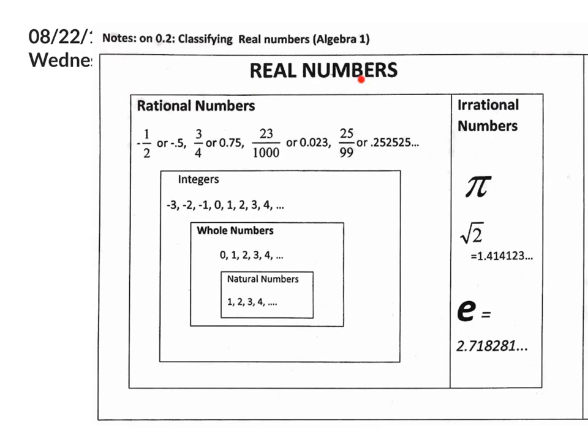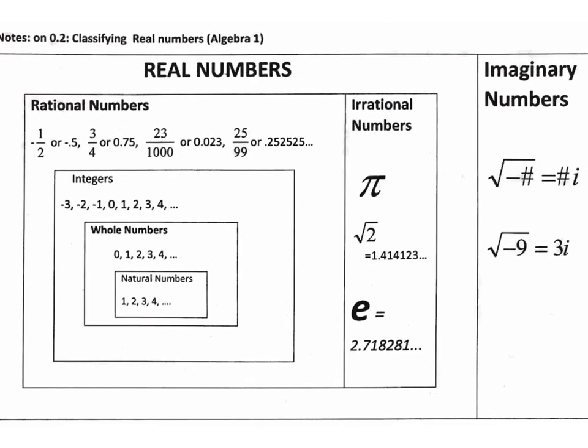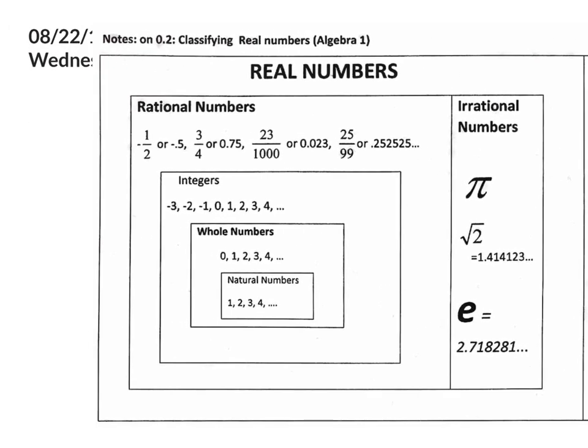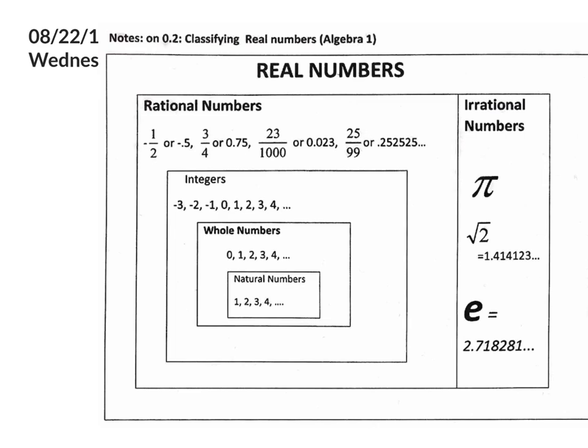So here are the real numbers, and of course I mentioned imaginary numbers, the square root of negative numbers. Those are imaginary, but that's more like for Algebra 2. We're going to focus in on these real numbers. So once again, a quick review. Naturally, you learn how to count 1, 2, 3, 4. You grew up a little. You understood the concept of the number 0, the number with the biggest whole in it. That's why when you include 0, it's called whole numbers.